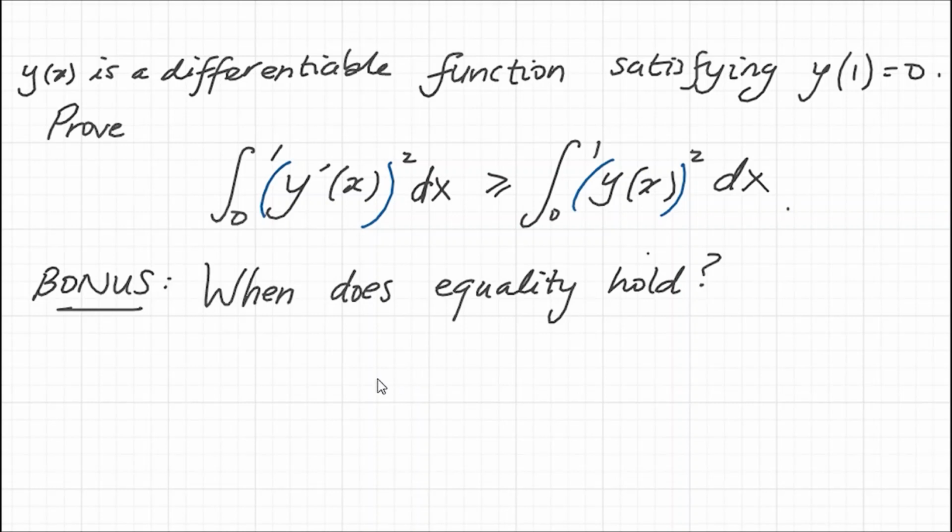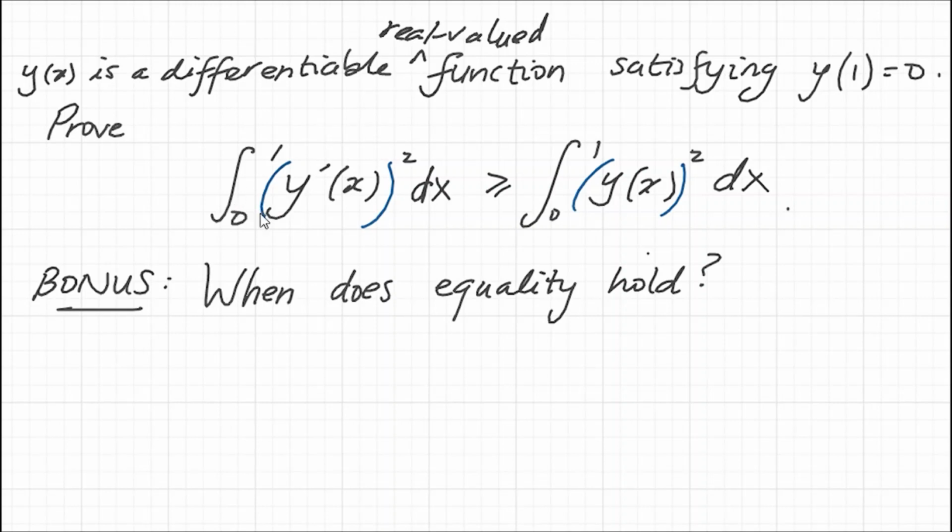I've got a really cool inequality I want to show you, and this is adapted from a STEP question. So we have a function y of x, which is differentiable, and I perhaps should have mentioned it's also a real valued function, and it satisfies that y of 1 equals 0.